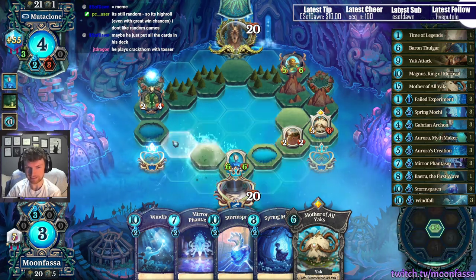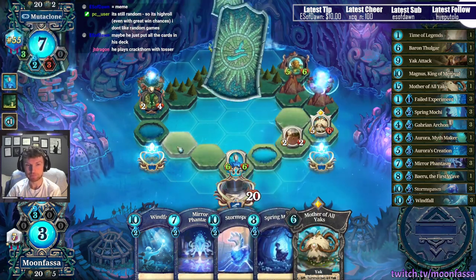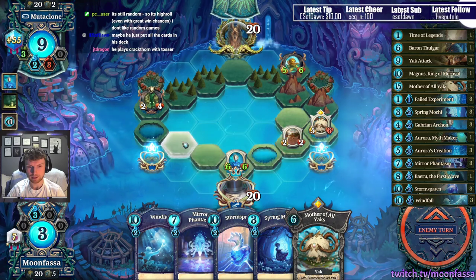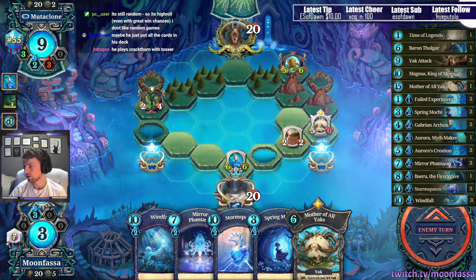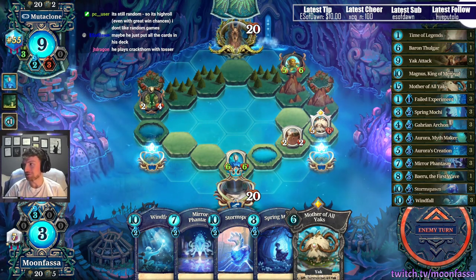I'm gonna lock in the lens right now so that it can't block. Can't put any creatures to block here. And I think that I want to collect here anyways, especially if I'm retreating. I don't see a way he's gonna kill all of this stuff. He plays Crackthorn with Tosser? Maybe just put all the cards in the deck? One of everything?